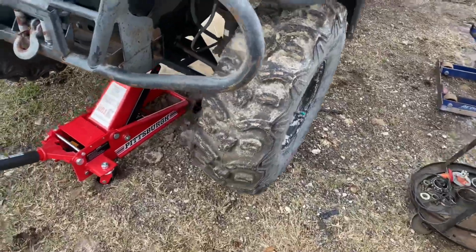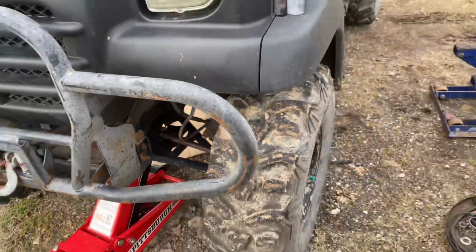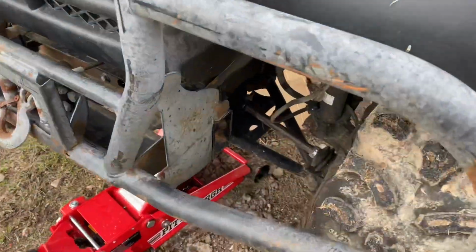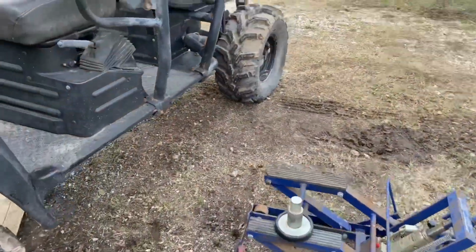Today we are going to be replacing an axle on a 3010 Kawasaki Mule. This is going to be similar for 2510s, I believe, and a 4010. It's a little different than like a Polaris or Honda axle. So anyways, let's get started.